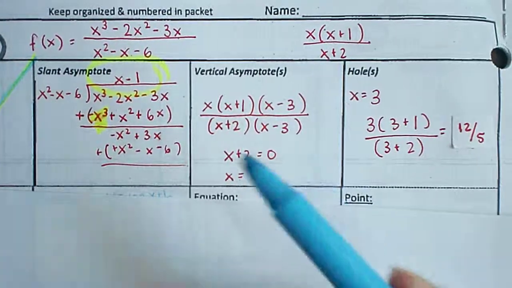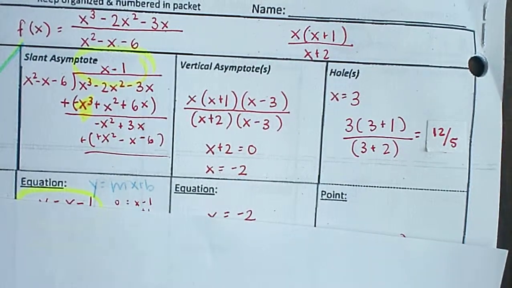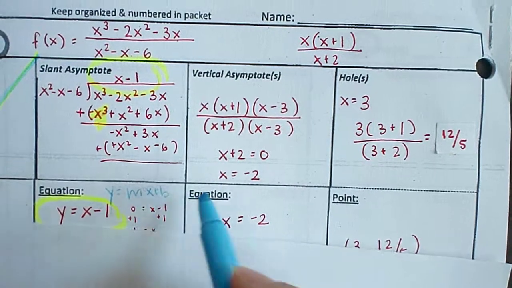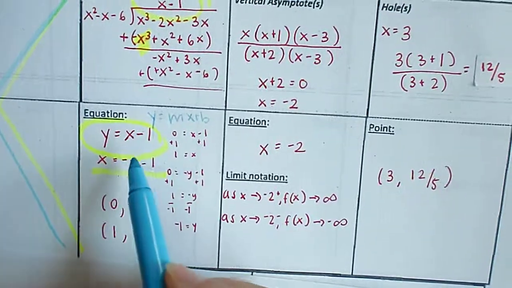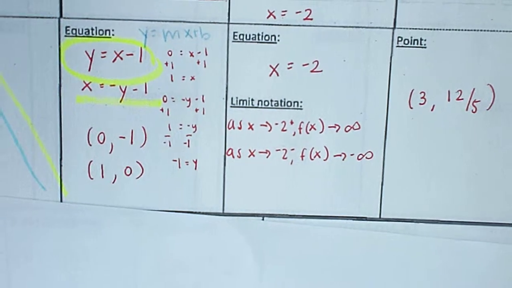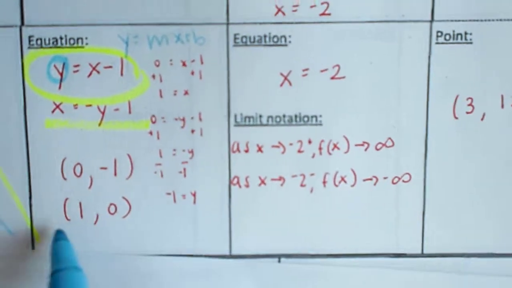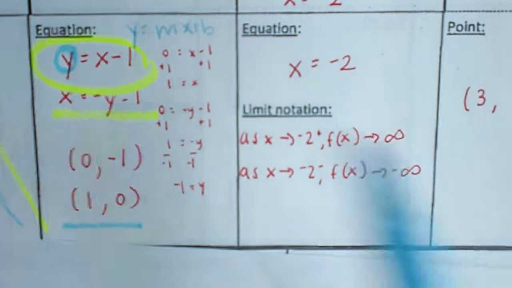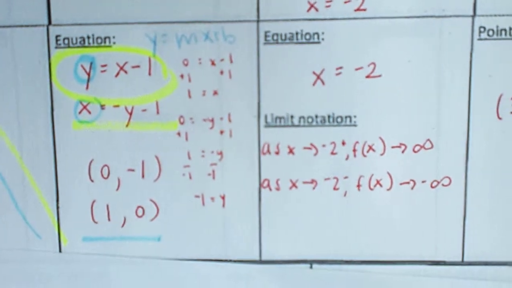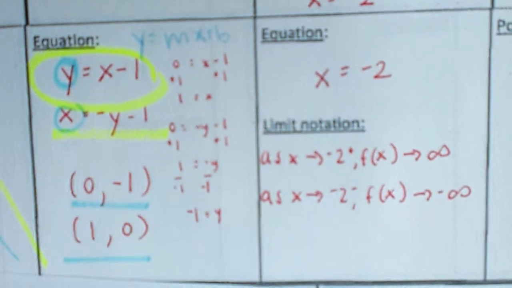That will give us our y equals mx plus b. We can disregard the remainders because we are only looking for mx plus b, and our equation will be y equals x minus 1. We will also rewrite it as x equals y plus 1 because we are trying to find 2 points. When we plug in 0 for y, we find that x equals 1, so the point is (1, 0). When we plug in 0 for x, we find that y equals negative 1, so the point is (0, negative 1).